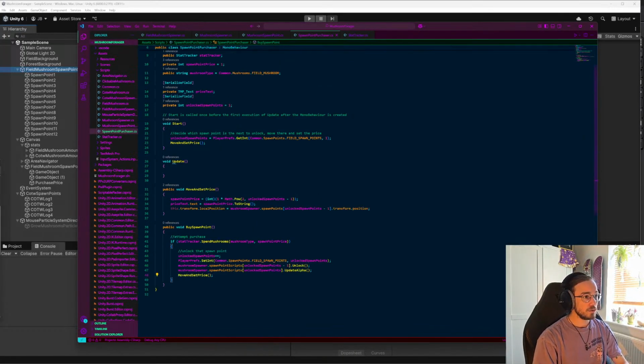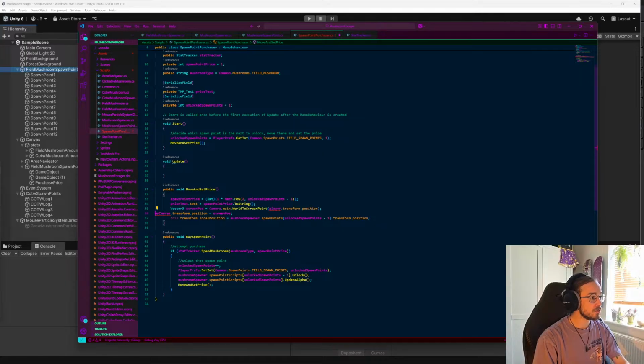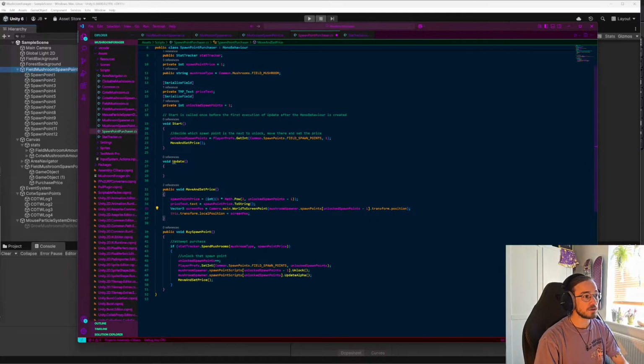Right, so where I'm setting the position is here. We want to do some sort of screen to world point. Screen position equals that position, world to screen point. And then we set it to screen position.